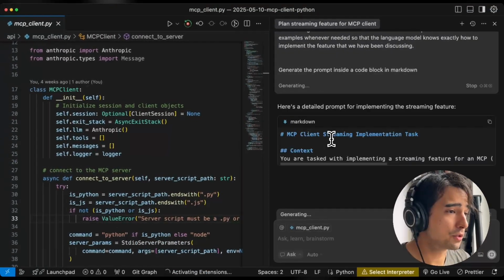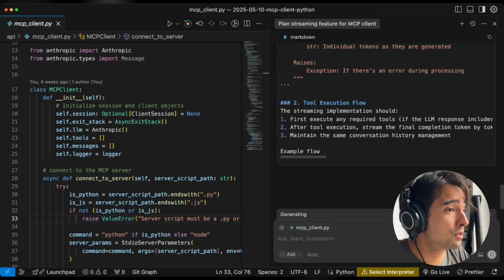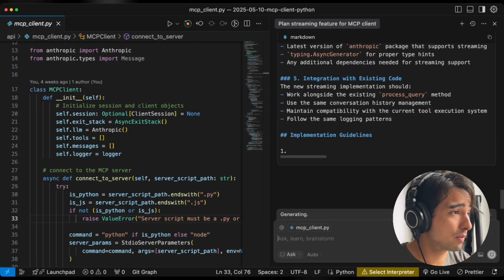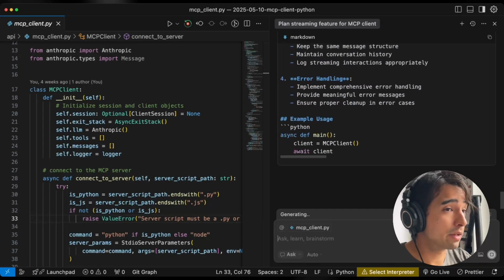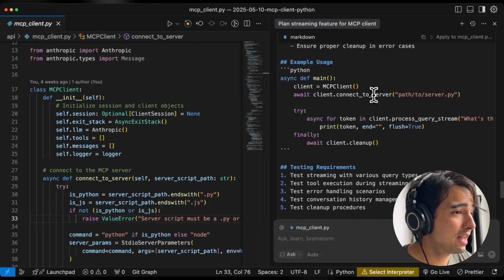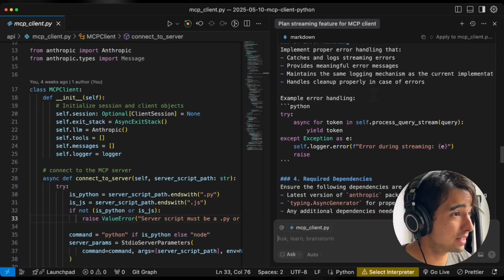And there we go. Now we're going to get the actual prompt right there. And this is the actual prompt that we're going to be able to use within my application, whichever it can be. It can be Cursor, it can be Trae, it can be Windsurf, whatever you want. And this is exactly how I built the prompt that you saw right before. So as you can see, it's a pretty long prompt. It's a pretty detailed prompt.